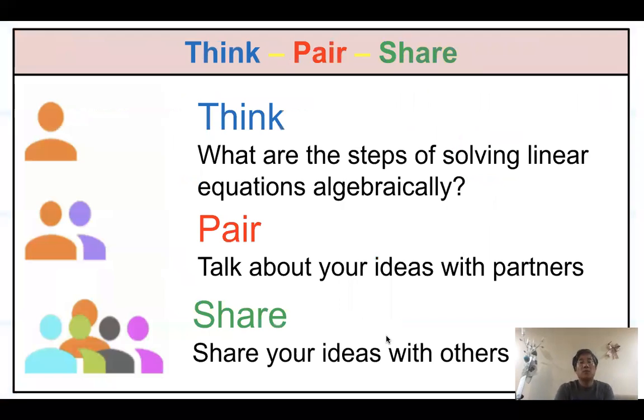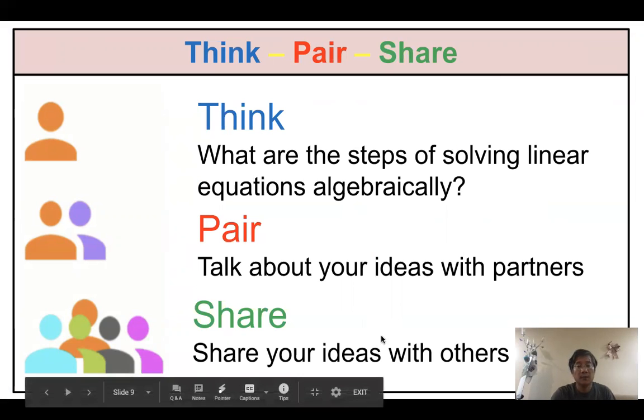Yes? Now, if you go to the Google Classroom, you can find the Google Classroom discussion question. Can you answer this in the Google Classroom? What are the steps of solving linear equations algebraically? After you answer this question, you can look at your classmates' responses. Take a look and then choose at least one person and put a comment on it. That'll be your 3 points. All right.